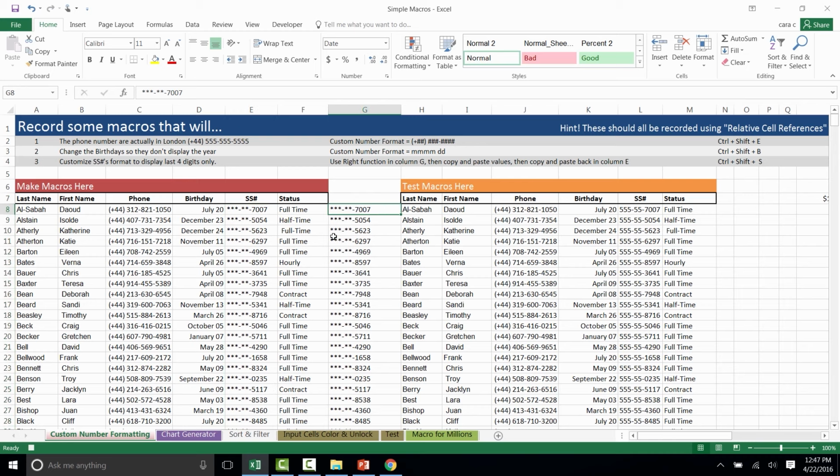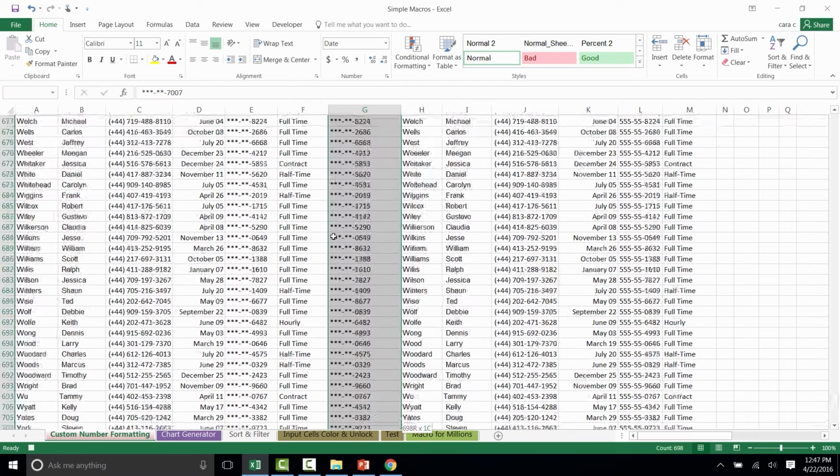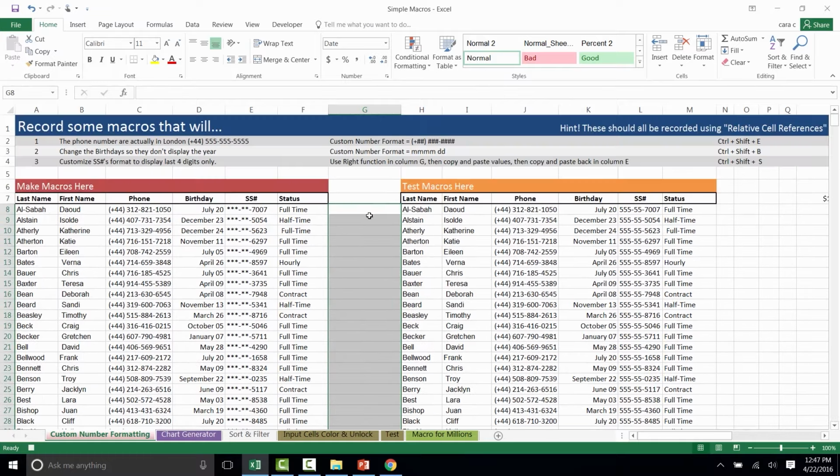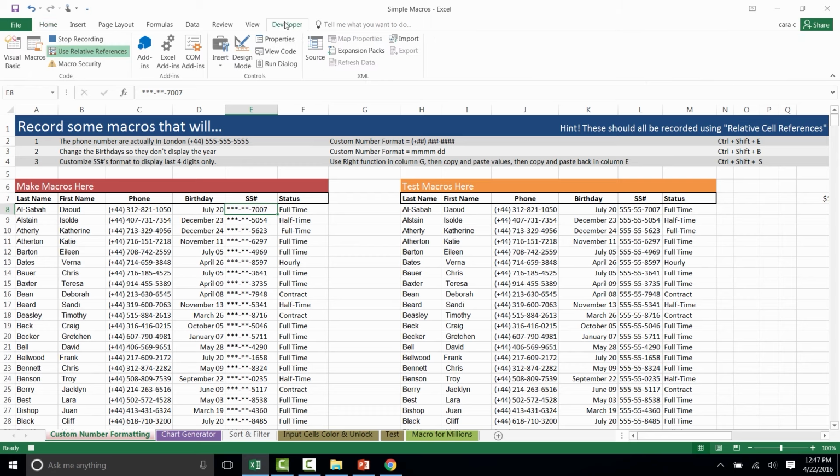And now what I want to do is delete it from this column on the right-hand side. So all I'm going to do is use Control-Shift-Down to select all that content, and I'm hitting my delete key, and that's going to remove it. Now that I'm done, I'm just going to select the cell that I started on here, and I'm done recording that particular macro. So here I go, Developer tab, I'm going to stop recording, and I can test it out on the table on the right-hand side. So here I have my social security numbers, and I'm going to use Control-Shift-S, which is my shortcut key, and just like that, I get all these converted that quickly.